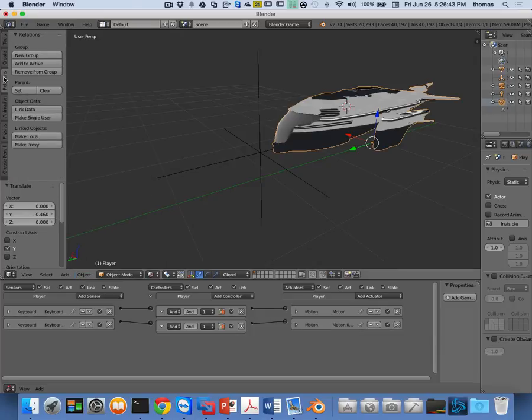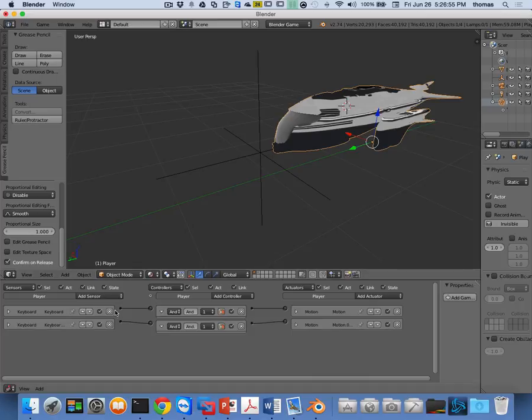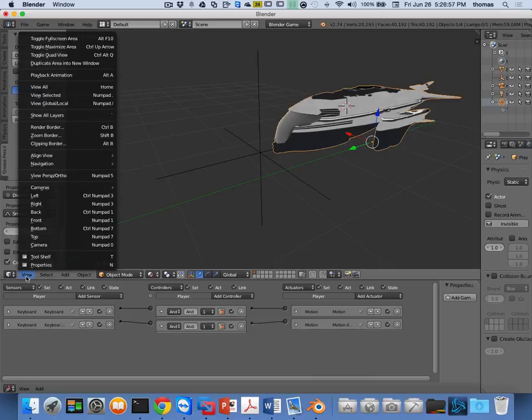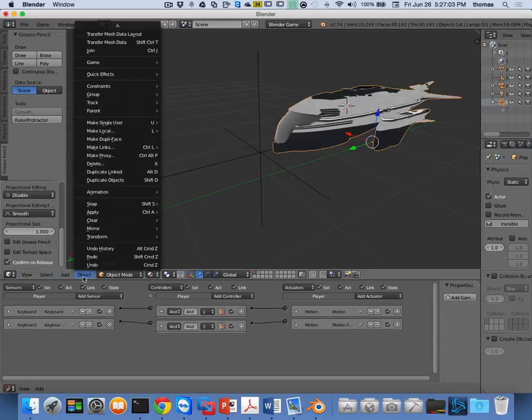Mirror, create. And of course I don't remember how to do it. Sorry guys, because I didn't have that in mind. I had it in mind to do something totally different than this. That's why I don't remember how to do that. Let me look it up. Oh, here it is. Copy logic bricks. Game, copy logic bricks. Here it is.